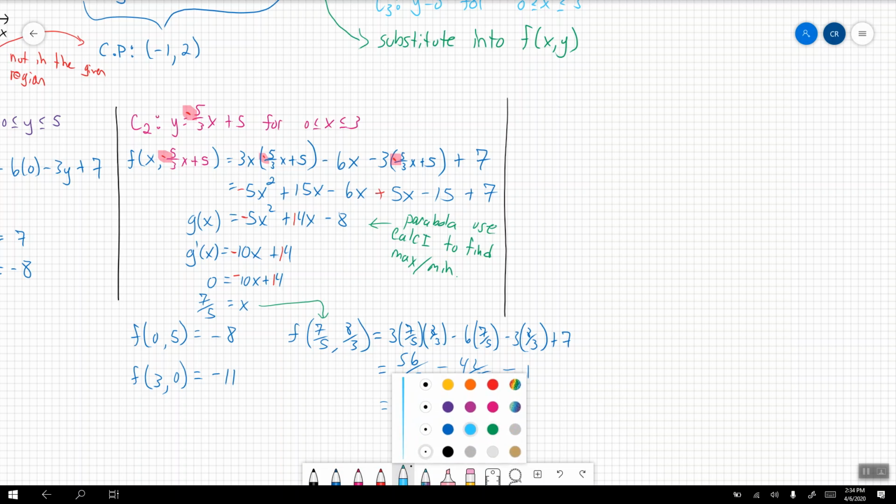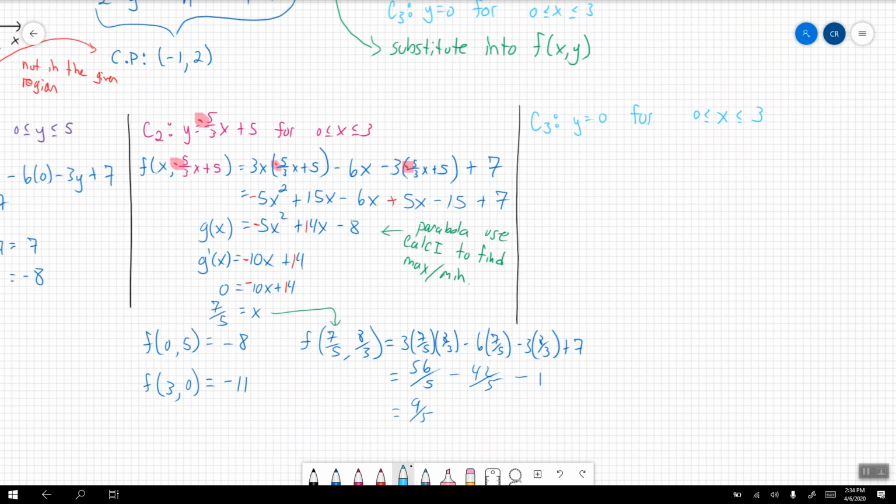Oh my goodness. Okay, so here we go, curve number 3. So curve number 3 we're given as y is equal to 0, and this is going to be for the x values that are between 0 and 3. Now this one again is going to be slightly easier because when we do our substitution, the x values don't change, the y values just become 0, and within this process we're just left with negative 6x plus 7. And again, this is just a linear function, so because it's a linear function, it's going to attain the maximum and the minimum at its endpoints.